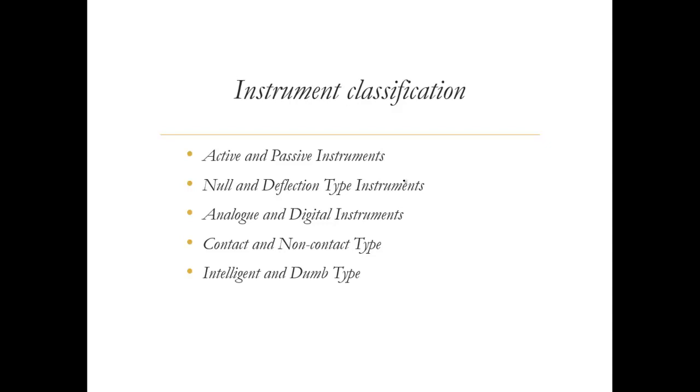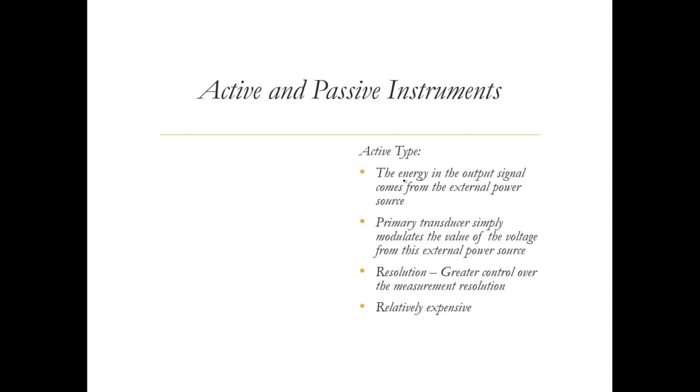But note that an instrument could be in any of these categories. For example, we have a pressure measuring instrument like a Bourdon tube gauge, which could fall into something like passive instruments, null instruments, or even, let's say, contact type instruments. So these are just broad categories, or the classification of how we can classify different types of instruments based on certain properties. But obviously we can have some instruments which can fall in many of these categories rather than just one.